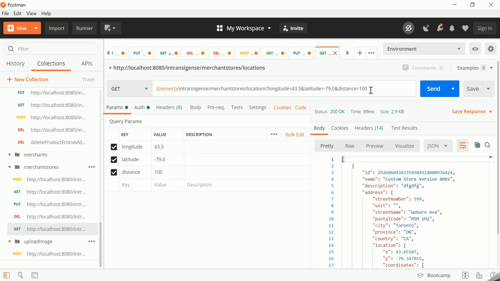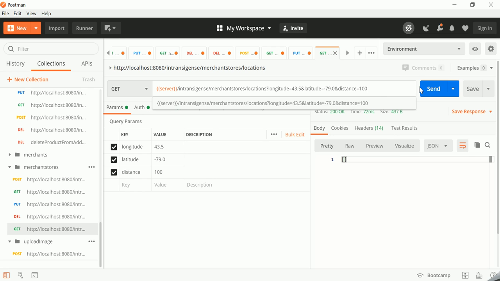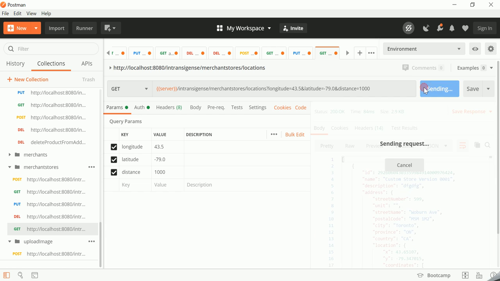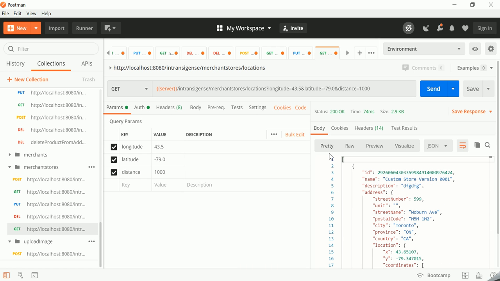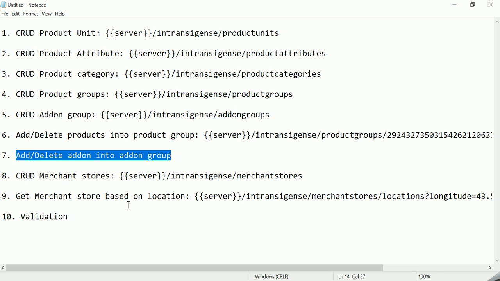If I narrow it down, you see nothing. If I change it to 100 kilometers, we have something. If I change to 1000 kilometers, we have some more results. So that's pretty much regarding the API implemented by me, getting the merchant store based on the location.